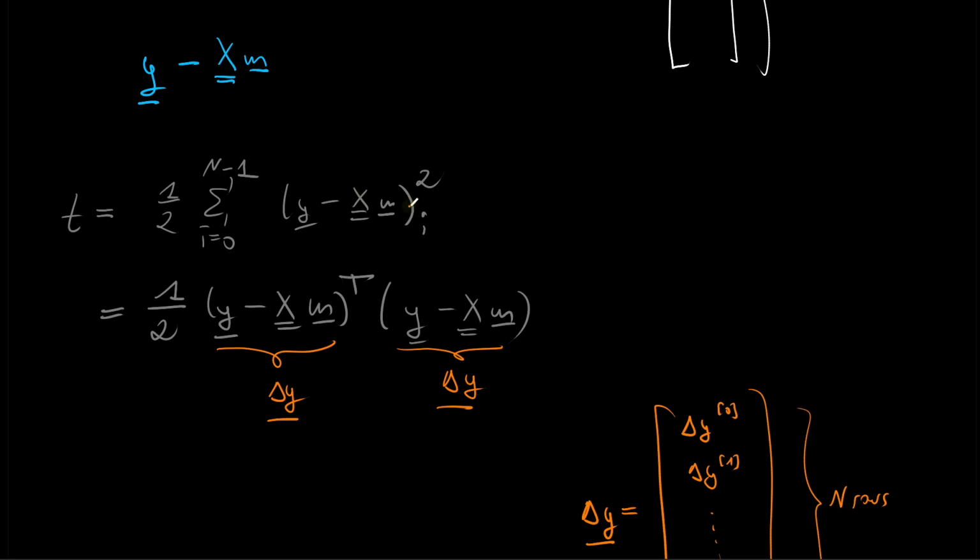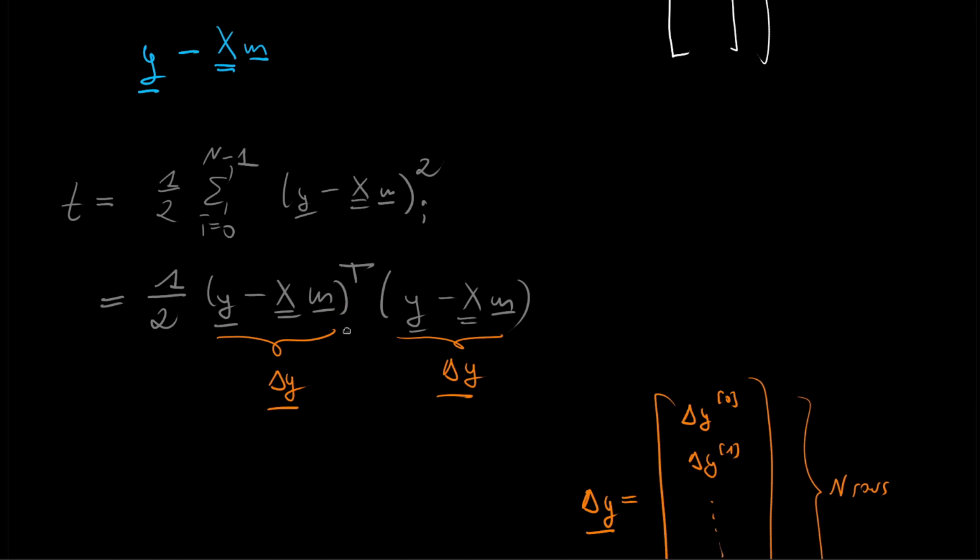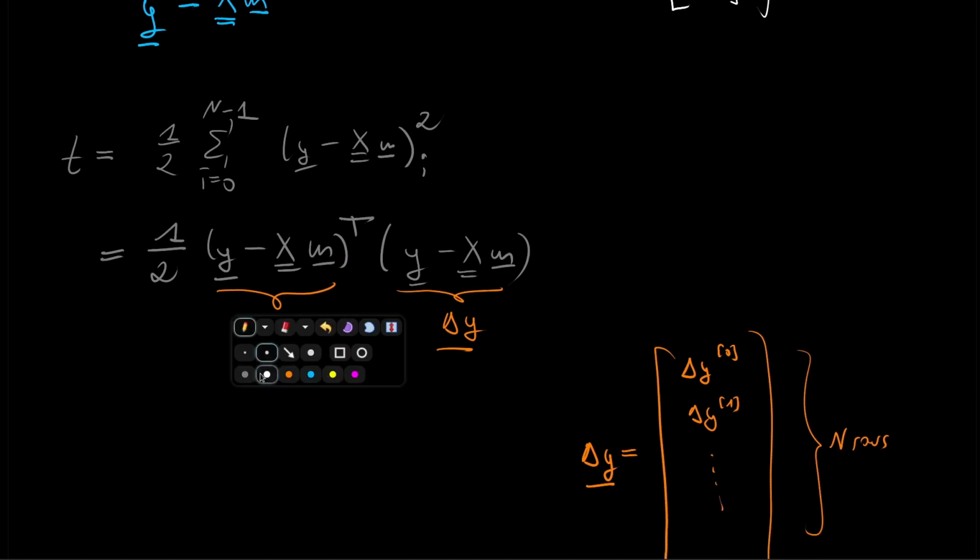So here we looked at the entries of the vector element-wise, squared them and summed them up. And this is identical to taking the scalar product, aka inner product, of the delta y vector with itself. And then we can also express this y minus xm in terms of the norm, because the 2 norm can also be represented with the help of the scalar product.